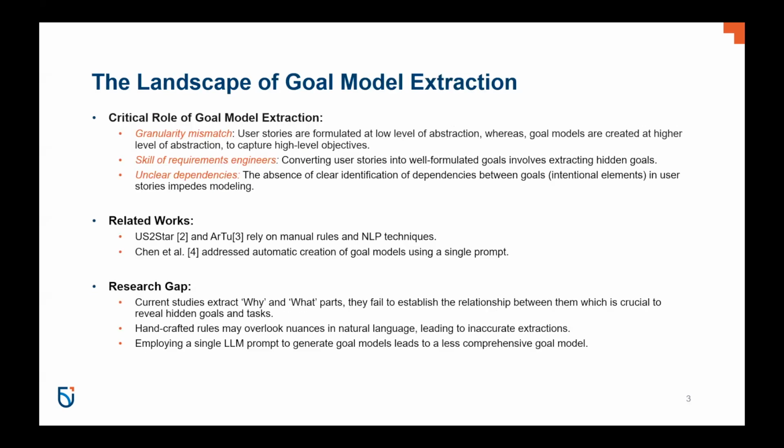Another study that is quite close to our work is by Chen and team, which addresses the automatic creation of GRL goal models using LLMs. Their approach, however, used a single prompt to generate the entire goal model. However, we believe that this leads to a less comprehensive goal model.